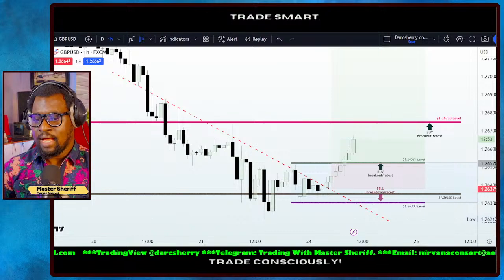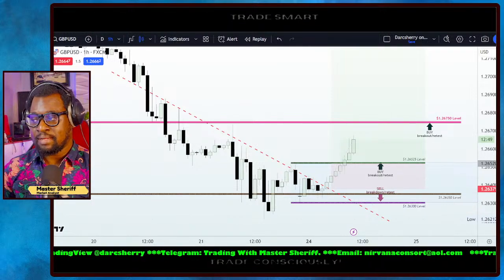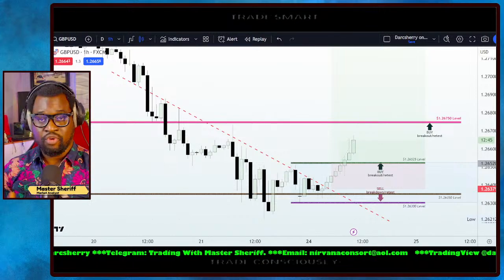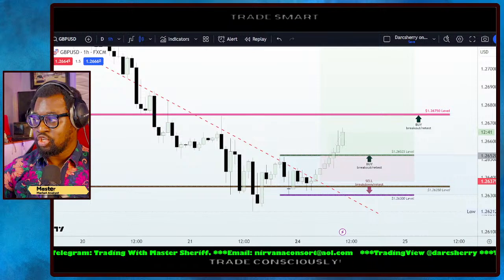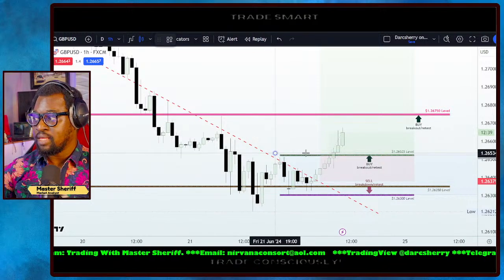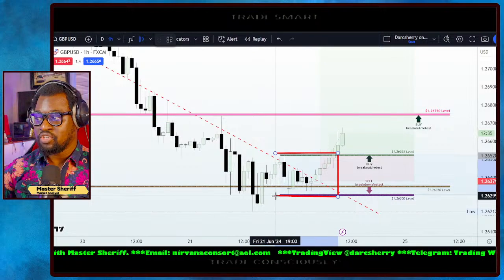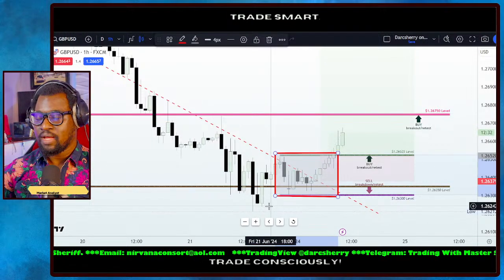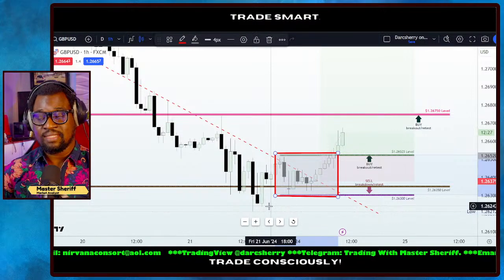So looking at things from a technical standpoint, the first 12 hours of this week was more of a range bound structure, like you will see here. Price action was confined within the 1.26525 and the 1.26300 area, giving us a range bound structure and further detailing the prevailing uncertainty in the market at that point in time.